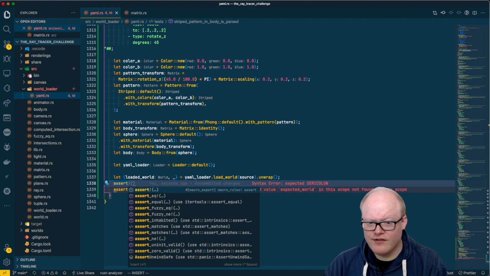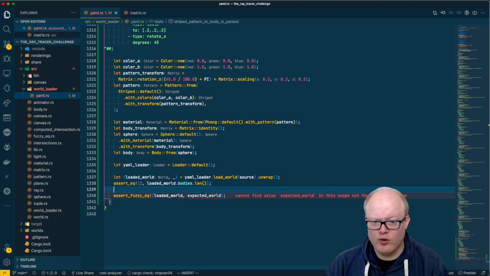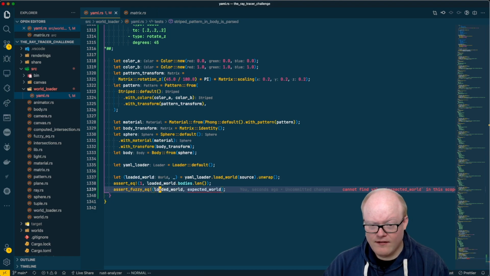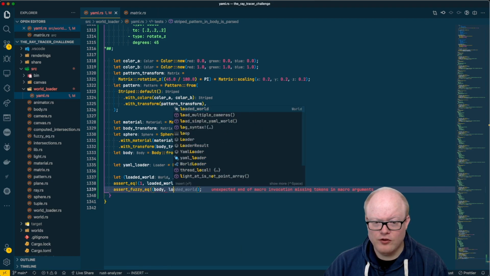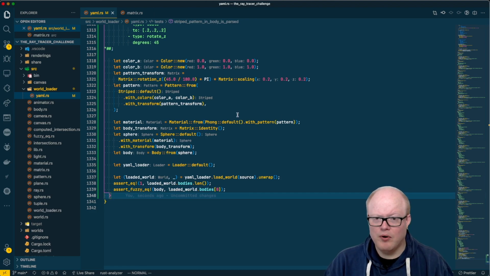Let's assert equality, that we are expecting a loaded world to have bodies dot len should be 1. So we would expect that we exactly have one body defined. And then let's just assume that our body is fuzzy equal to loaded world dot bodies, and let's get this body there.